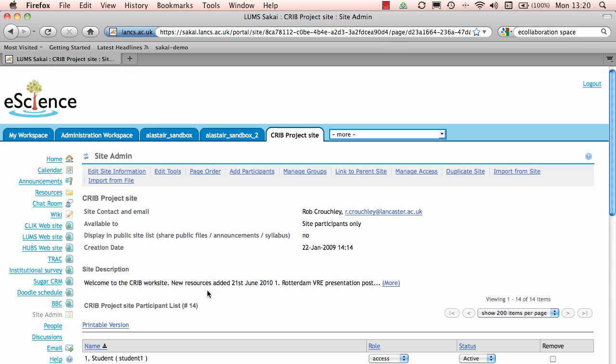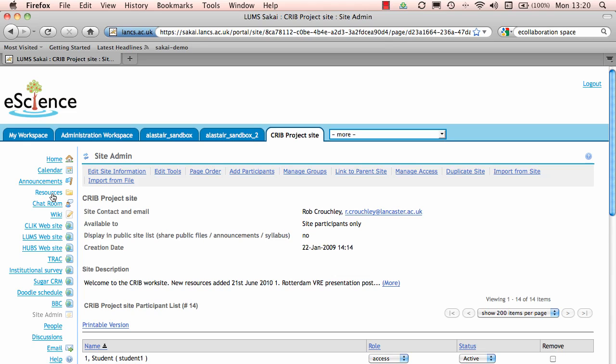So what do we do in this site? This is about people interacting together and working together. I think probably one of the most important uses of the site is it allows us to centralize all the documentation that we create during the lifetime of the project. And because this site never gets deleted, it's always accessible whenever you want it to be, in a place where you expect to find it.